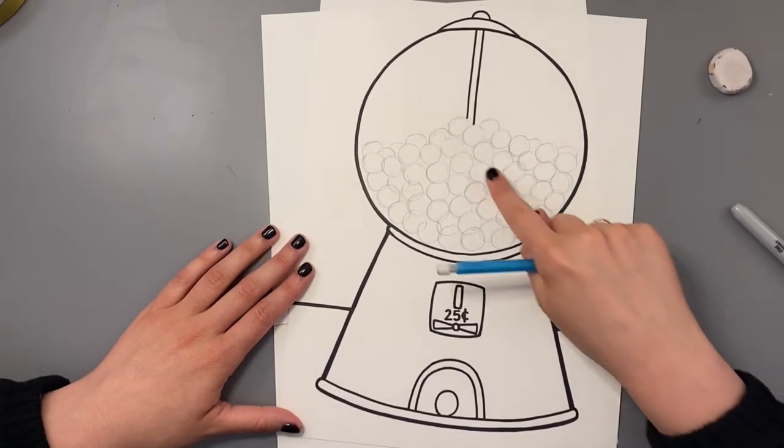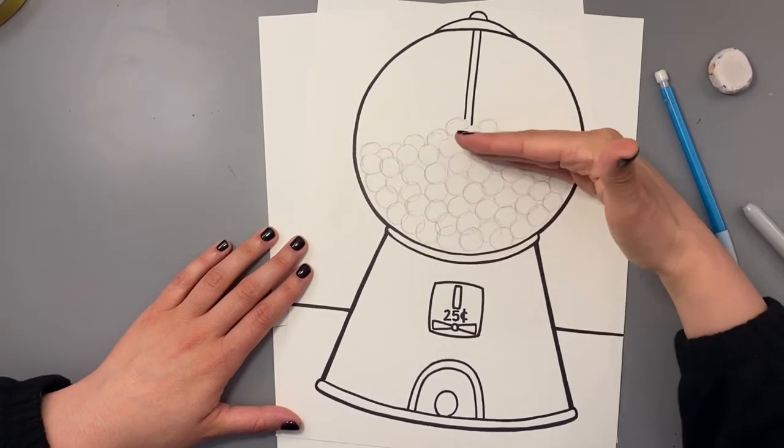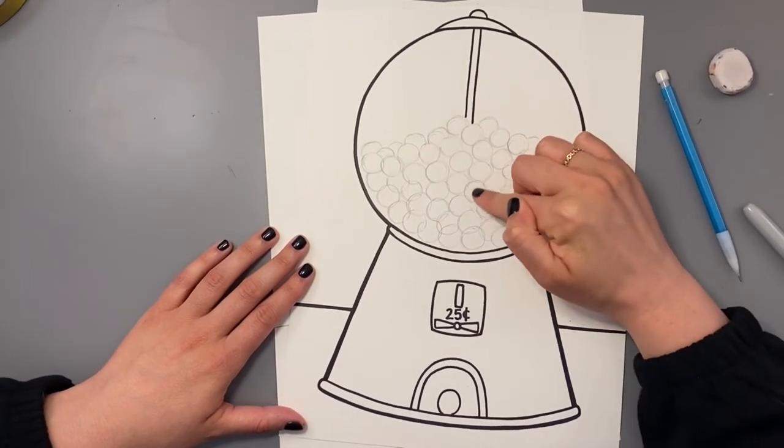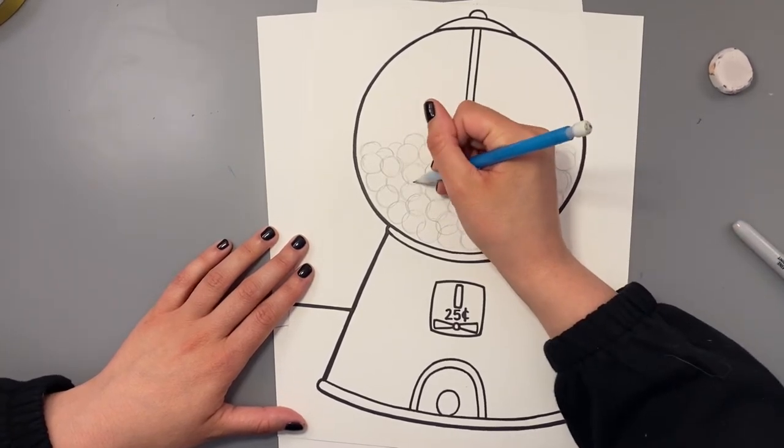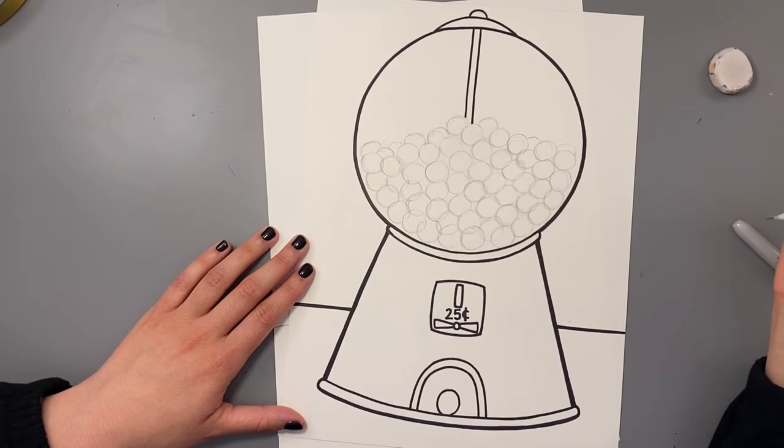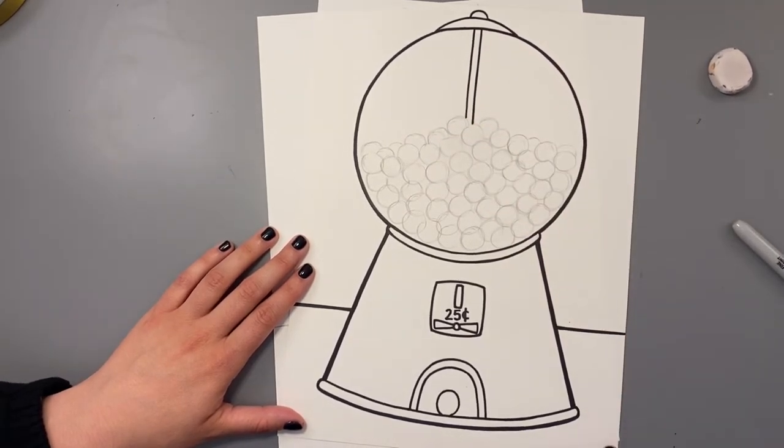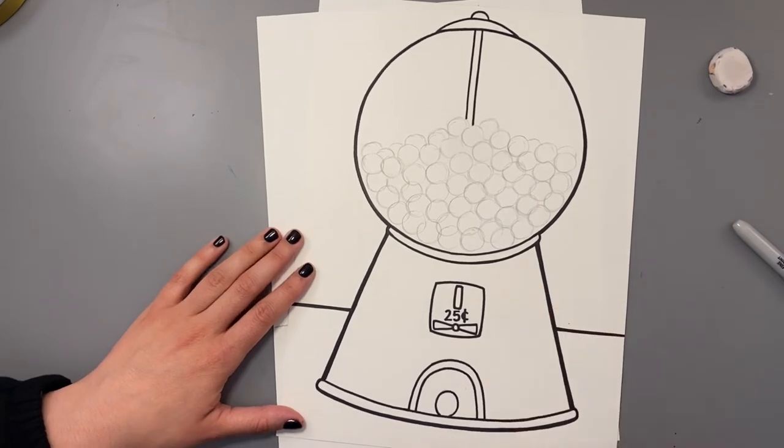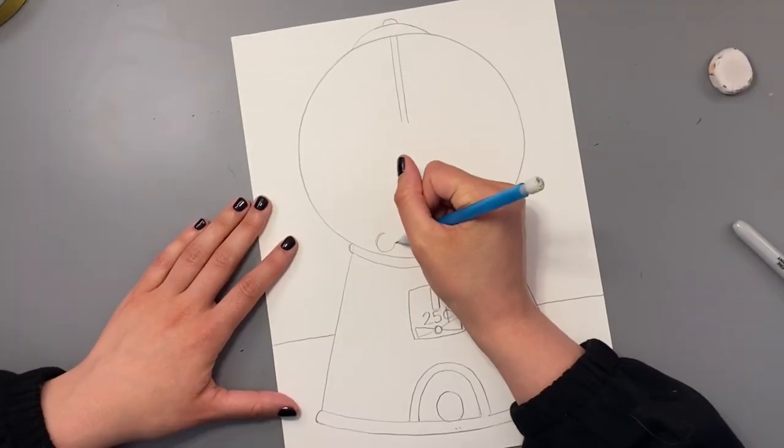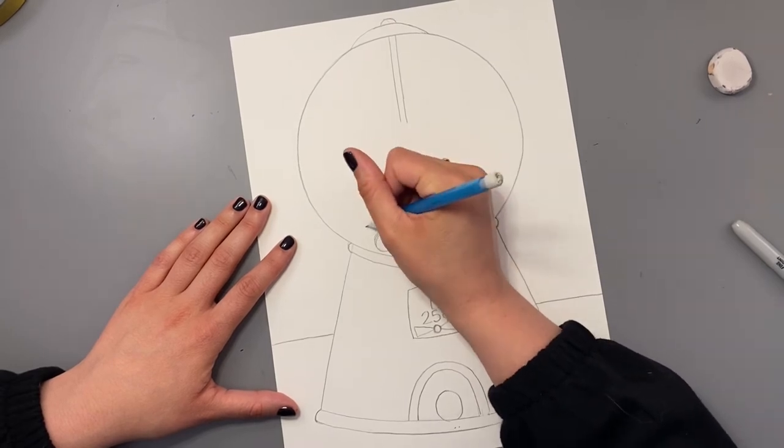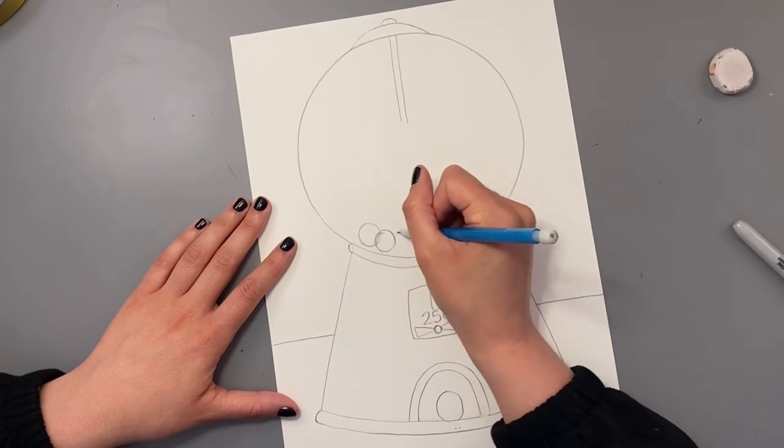The next thing we're going to do is fill our machine with gumballs. You need to fill yours at least halfway with overlapping gumballs. That means that your circles are going to touch each other and bump into each other a little bit. And when you outline, we're going to decide which one is in the front and which one is in the back. Here's how you can do that. So I can start drawing my circles with pencil for my gumballs. And if I want them to overlap, I'll just draw the lines over each other.